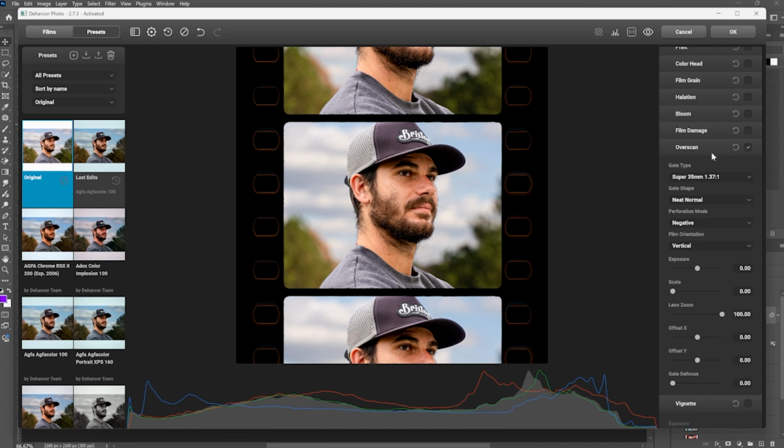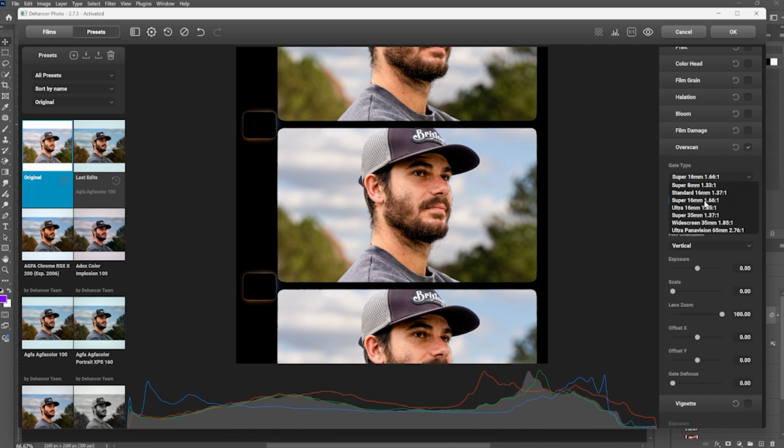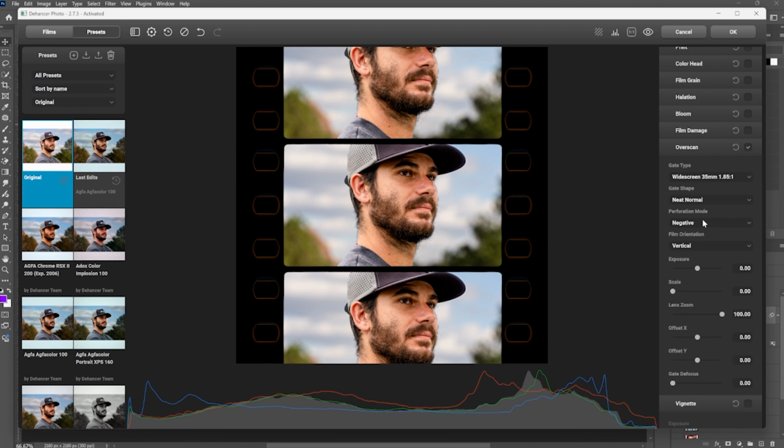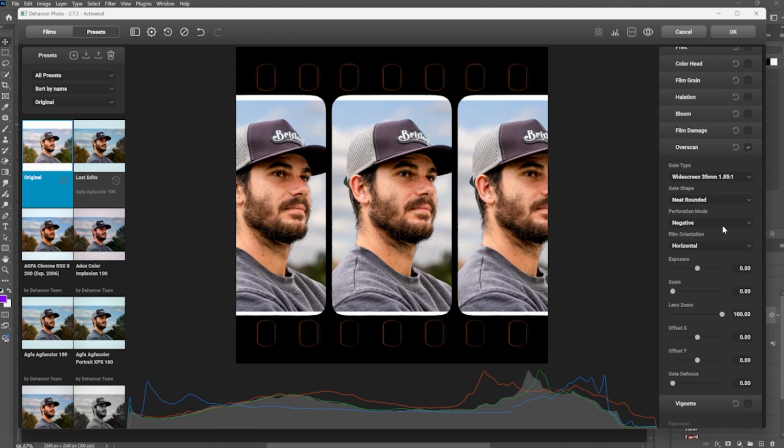Overscan. Oh, that's sick. That's super easy. So this could be a super nice, easy preset, basically. Again, a lot of you might not be into this at all, and then there may be a few of you that are super into this sort of thing. So I don't mess with a lot of film. So for me, this sort of thing is sort of new, and I don't really know what I'm doing, but pretty cool effects.